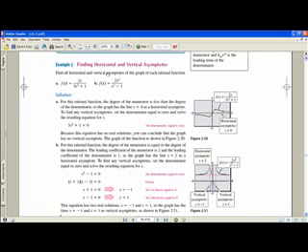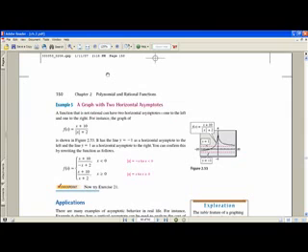Sometimes you have multiple horizontal asymptotes, and that can be a little bit more confusing. So here's an example with multiple horizontal asymptotes. You have to think about whether you're going to positive infinity or negative infinity. If you're going to positive infinity, that is x going to positive infinity, absolute value of x is the same as x because you're positive, and we have x plus 10 over x plus 2, and so therefore we just have 1 over 1, so y equals 1 is our horizontal asymptote.